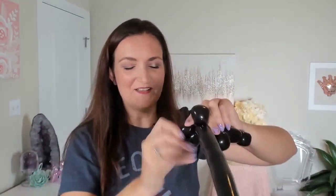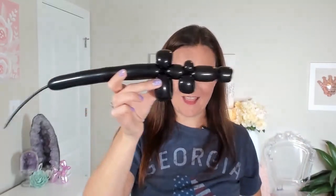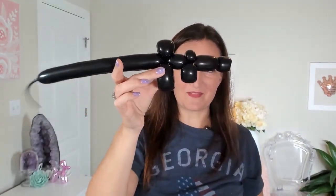And then a larger loop. So you want it to be larger than this one. It's going to be the part you hold. My husband would be so disappointed. I don't know all my gun parts. Okay, so that is our little tiny miniature blaster.